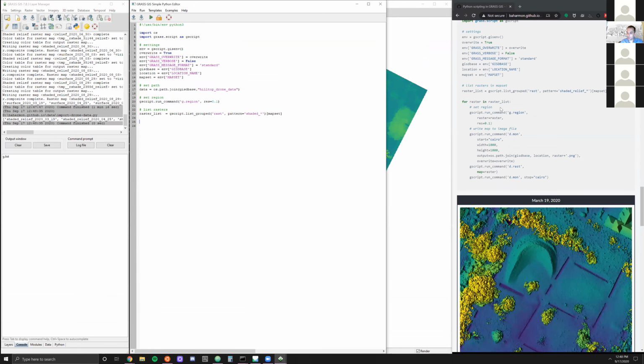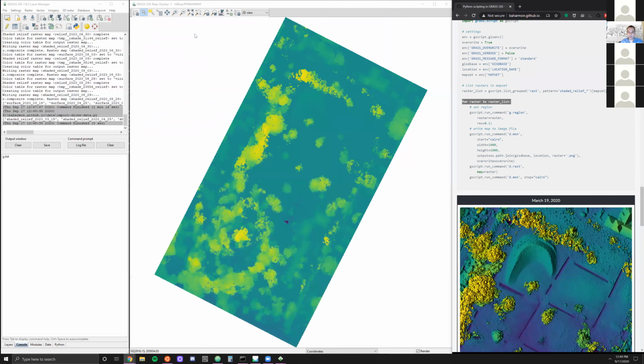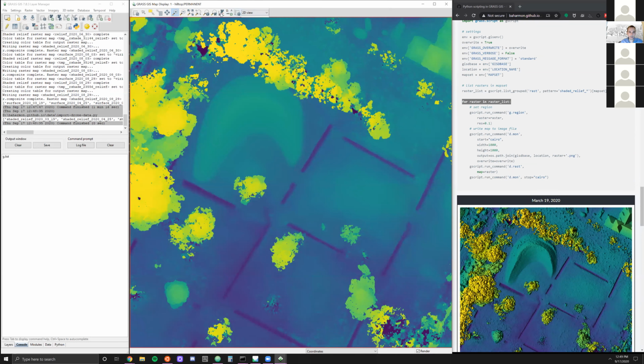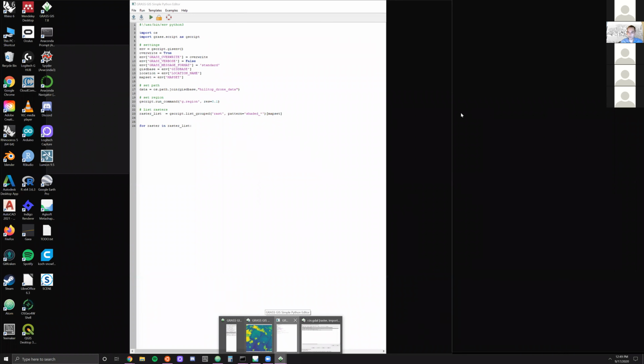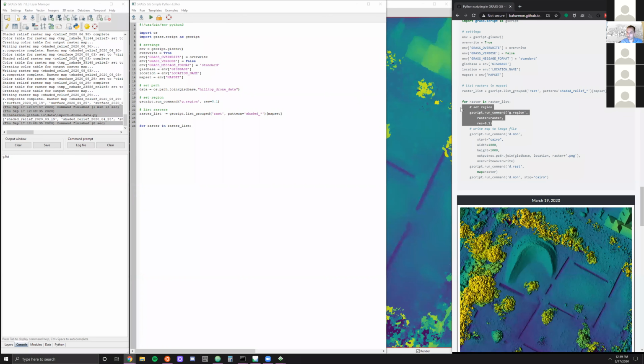We're going to do a for loop. So for raster in raster list. Could set the region again. We could even zoom in and set the region somewhere right here. So if I was to zoom in out in GRASS right now, for example, and set my map display here, set computational region from display, GRASS is going to use those settings. The Python script will use those settings too if I don't run a region command over it.